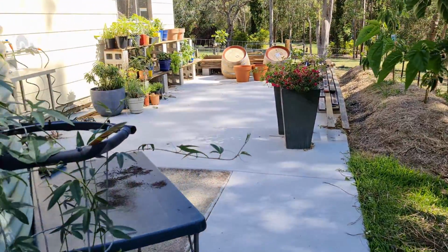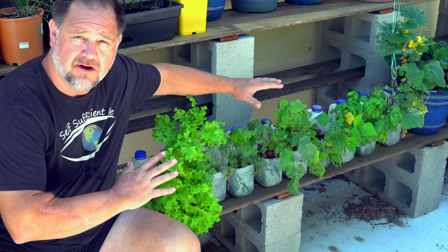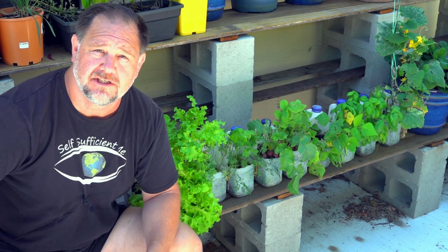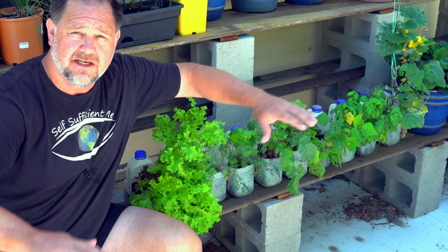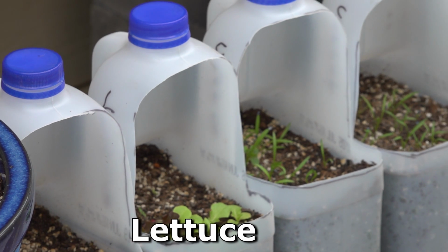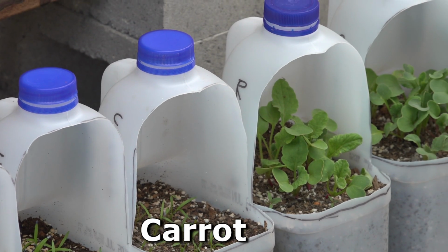In fact, small spaces can be very productive, and that is why I'm experimenting with this type of scenario. I'm looking at the typical, say, university student. Not a lot of money, trying to get by, renting in an apartment, perhaps on a bit of a sunny balcony, that's all you have. And you don't want to waste too much money on buying equipment. Perhaps you can upcycle or recycle something that you've already purchased.